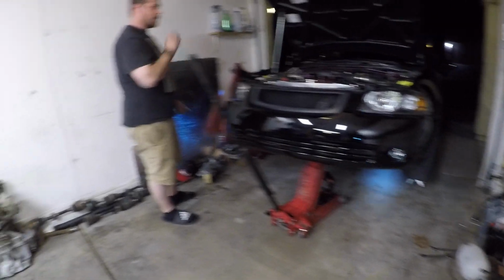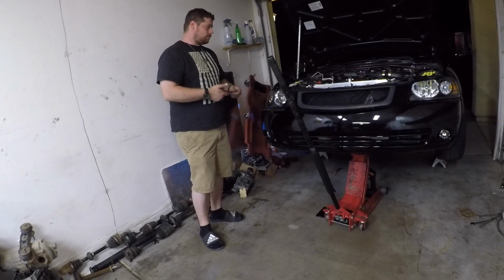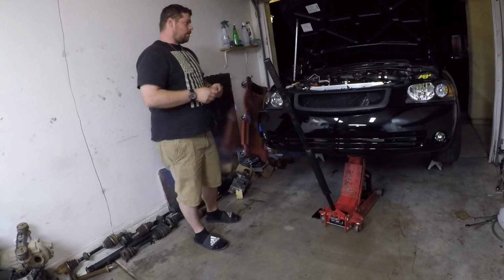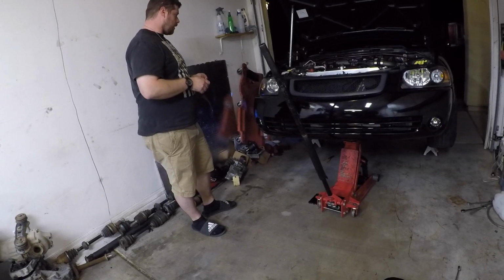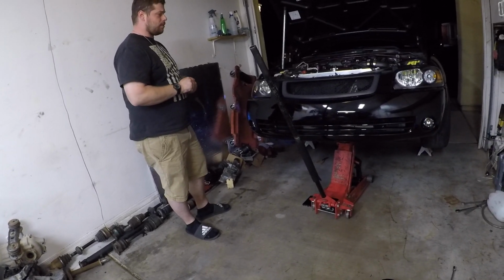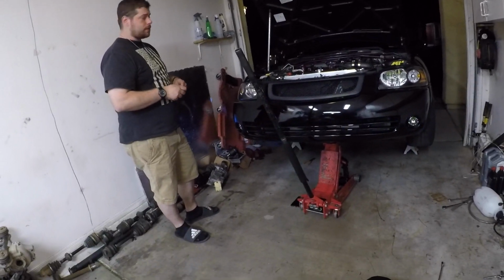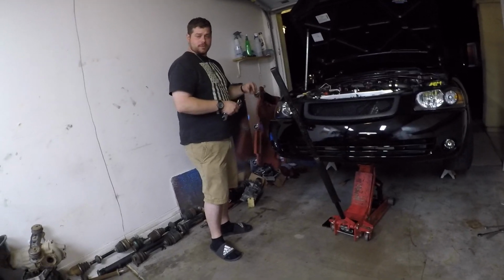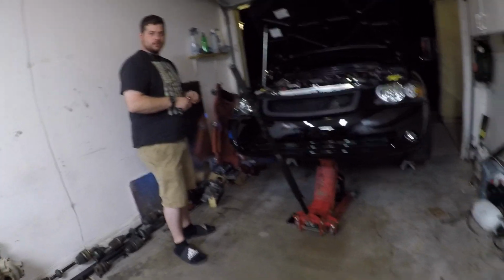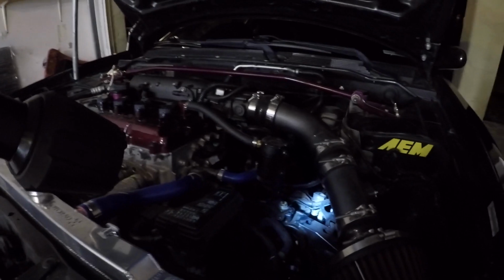Maybe these, no, because the tie rods were the same length when I put them onto this rack. Maybe the tie rod's got to get redone, rethreaded. Oh, maybe these sleeves from 2Js are just longer than the ones I got the first time. Are they both the same, or is one different than the other? Technically their sleeves are the same length, but from stock to these were basically 1 centimeter longer. Then the OE, not including the jam nut, but just body to body, it was about a centimeter longer.